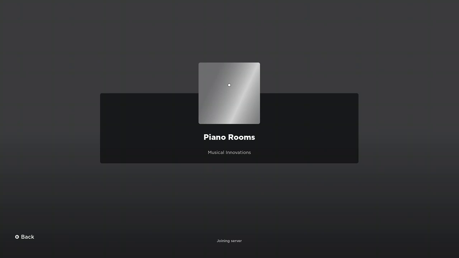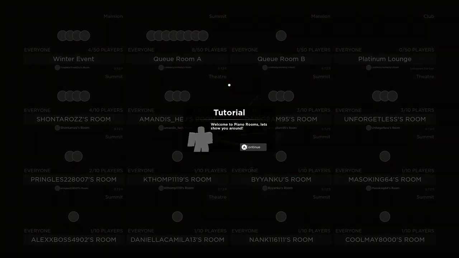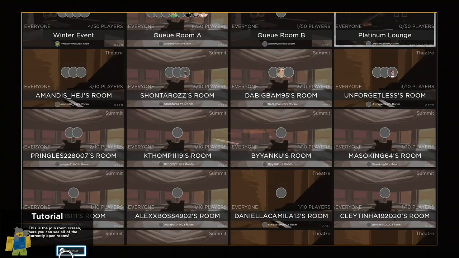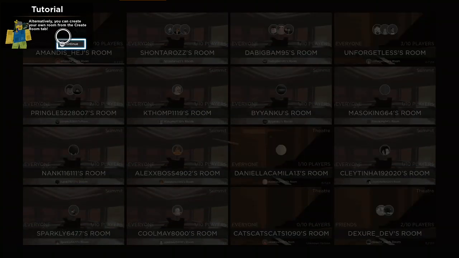Playing piano in Roblox is gonna be hard. I'm an alpha tester. Welcome to the piano room. Let's show you around. This is the join room screen. Here you can see all the currently opened rooms. If you want to play with others or just listen to others, you can join a room here. Alternatively, you can create your own from the create room tab.